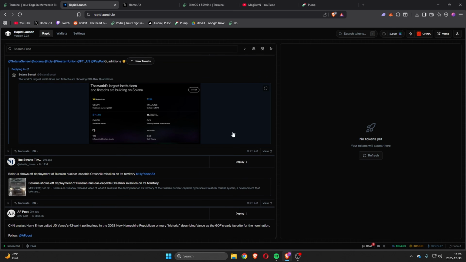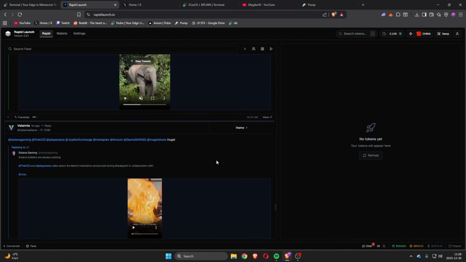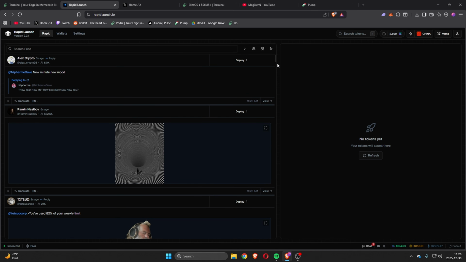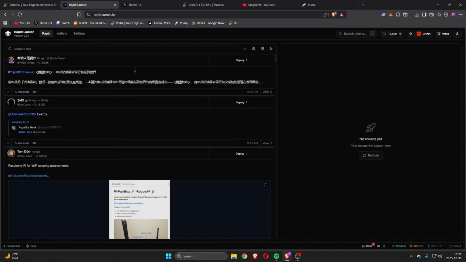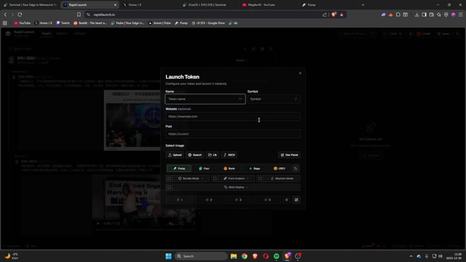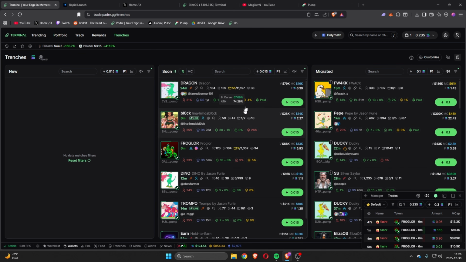So maybe we should actually launch a coin ourselves to see how this works. I will use the 2 sol that I sent over and we'll do something interesting, but I'm not going to launch a news coin or Twitter news coin or whatever you call this when you click and deploy from a tweet. Instead, I'm going to launch a coin from scratch. So let's say you're on your terminal and you see all of these coins on final stretch. Like most of these coins, right?